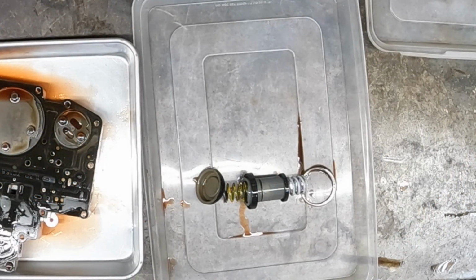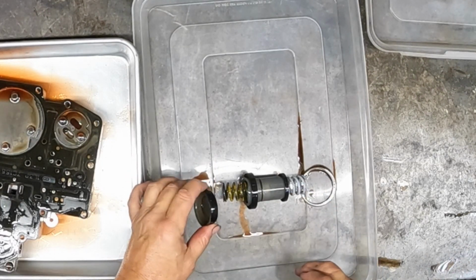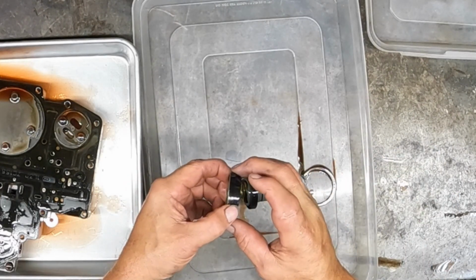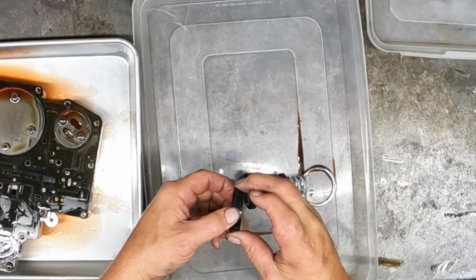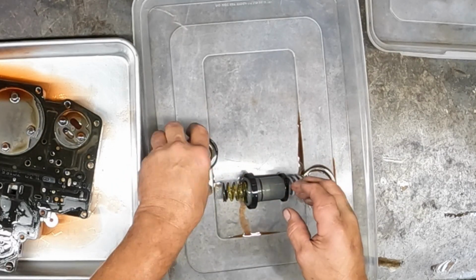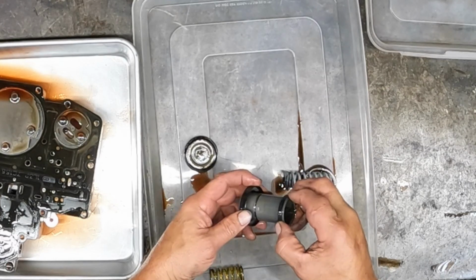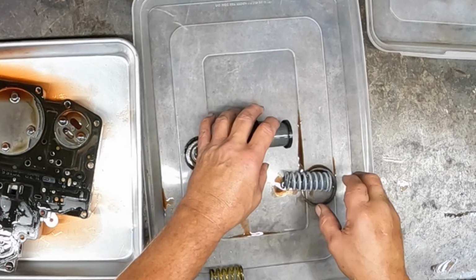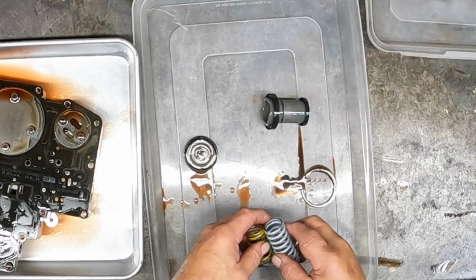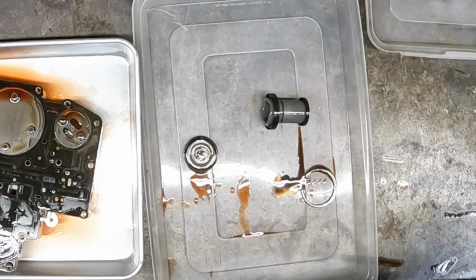So per the instructions, we're going to do away with all the original springs, and we're going to put new ones in from the kit. Now the first thing you want to do is check and make sure that the rubber seals are still pliable on the cover and on the piston, and they are. They're nice and supple, which is good. All right, and we will take these two springs and we will set them aside in our disposal tray here.